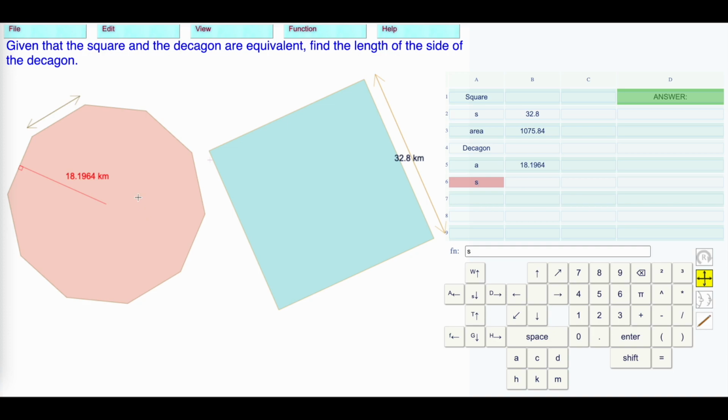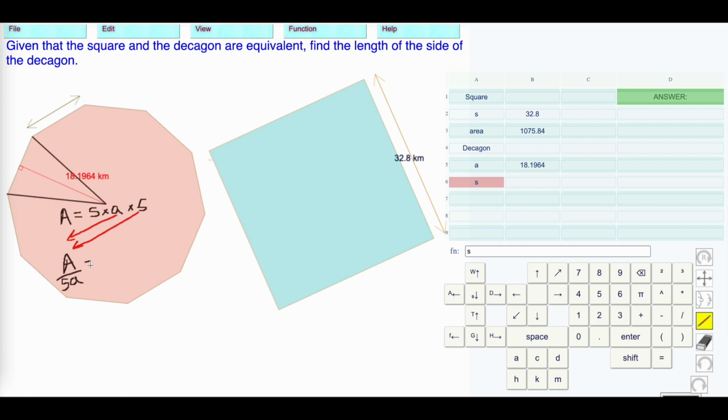For the decagon, the area is, we end up making triangles that look something like this. The decagon is made of 10 isosceles triangles, where the base is the side length and the height of the triangle is the apothem. It is the side length times the apothem divided by 2 times 10. Dividing by 2 and multiplying by 10 is the same as multiplying by 5. I want to get the side length alone, so I'm going to use cross multiplication. The a is going to come down and divide the area. The 5 is going to come down and divide the area as well. We have area divided by 5a.